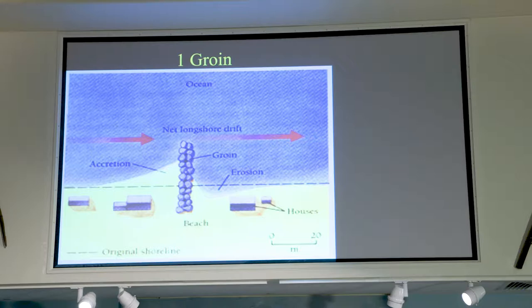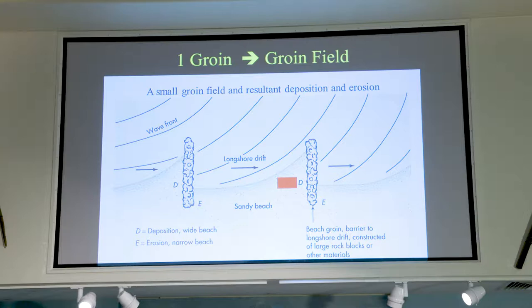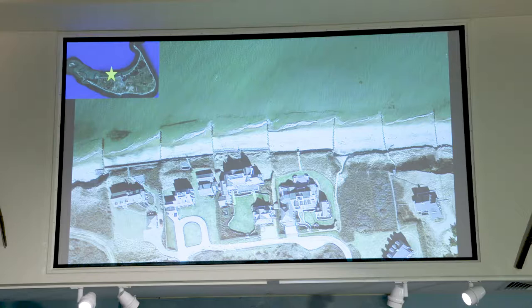So we go back to this one. If you have that one groin, you have a house right here, you build another groin. This is what almost has to happen. You have, like again, this is working here, you have this house, you're gonna build one here, now your house is good. But guess what happens? Somebody's got a house right there. So you have a groin field, right? This is the North Shore, one of the North Shores of Nantucket. So we're seeing it out here, you see it almost everywhere.